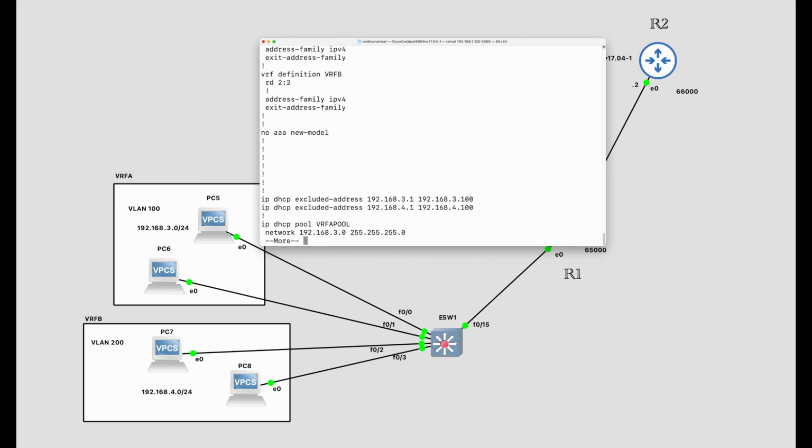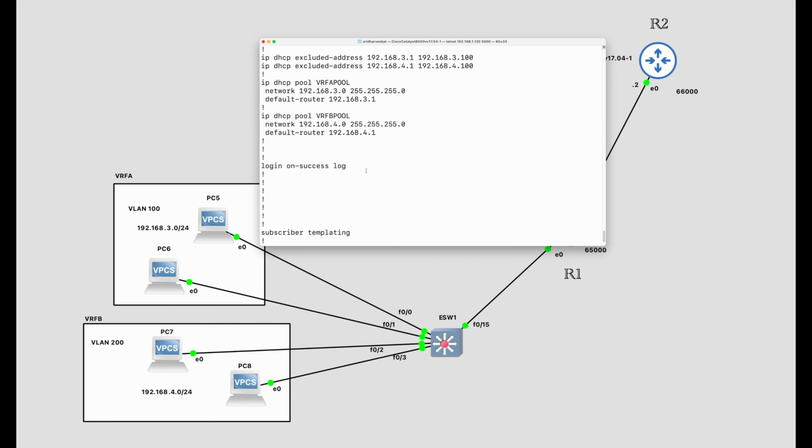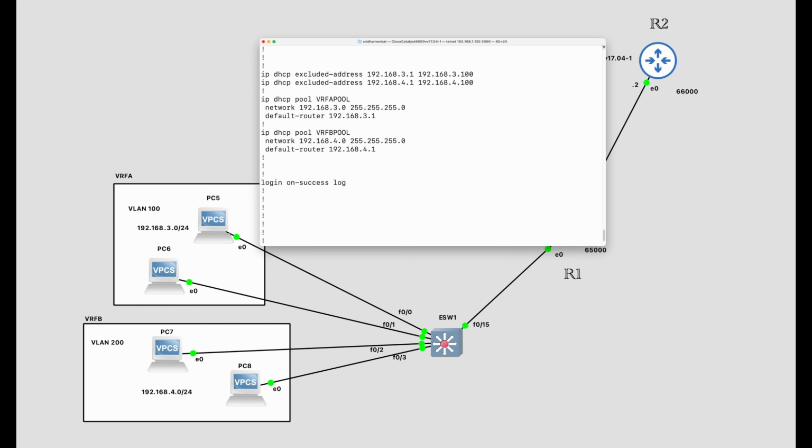If you noticed the DHCP pool definition, I did not include any VRF definition inside these pools. That is intentional. Based on certain documentation, the VRF definition inside the pool will work only for MPLS VRF, and what we are doing here is VRF Lite.